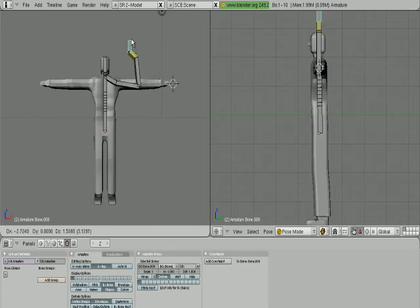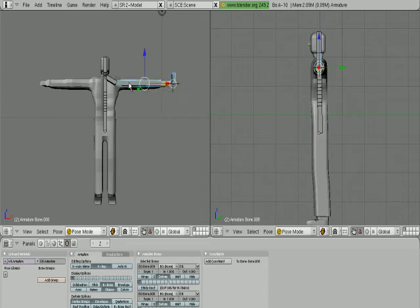And as you can see, it will bend. Obviously, you will have the issue of this. I don't know how to get around that. I'm not the best at IK. So yeah, don't say, oh well, you told me to do this and it's not right. Well, sorry, I'm not the best at IK.